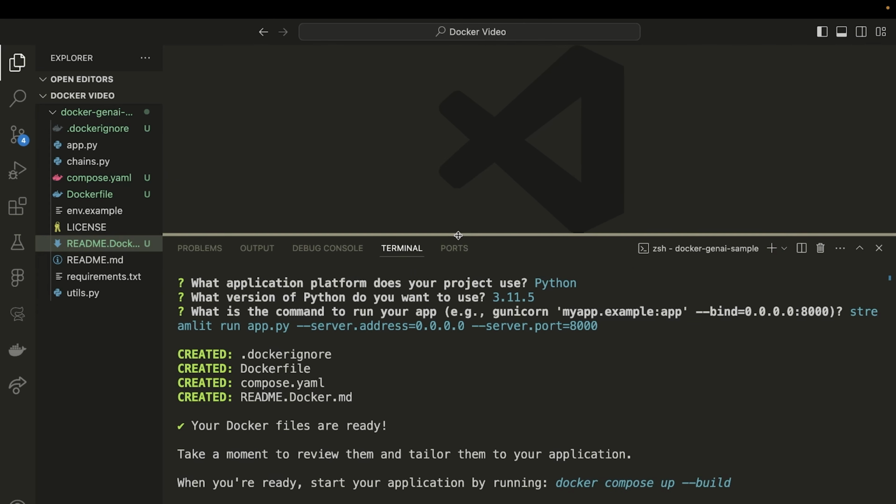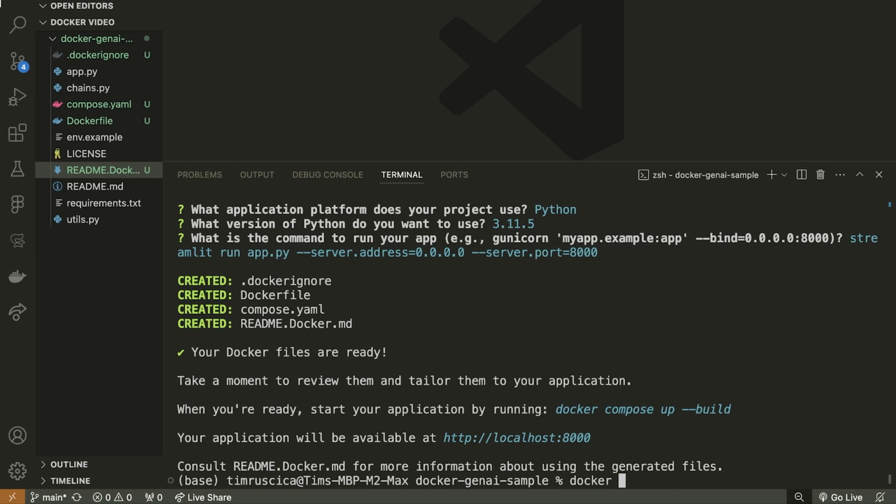And now if we just make a few really minor changes, we can actually run this application on our local computer. So actually, I lied. All we need to do is just type the command docker compose up and then --build. What this is going to do is use the docker compose file, which is already created for us. It's going to spin up the container that we need, which will be running our application. And even though this hasn't containerized everything for us yet, it's just showing you baby steps in terms of getting the application running.